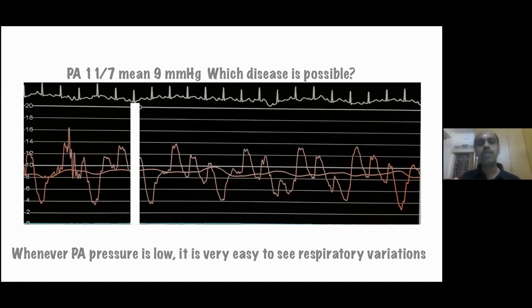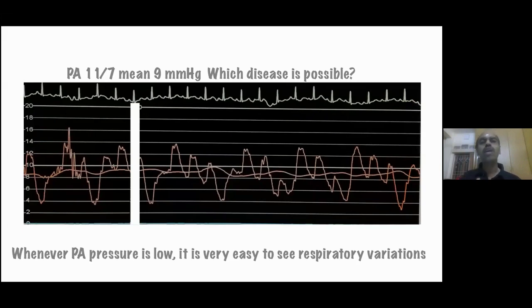Now, very often, if suppose you don't want to do any of these things, one of the indirect ways of assessing the severity of pulmonary stenosis by a simple echocardiogram will be, if there is a very tight RPA origin stenosis, you look at the pulmonary venous return on both the right pulmonary vein and the left pulmonary vein. You will find abundance of venous return on the left side and lack of venous return on the right side, and that will be a rough correlate of how much redistribution is happening.